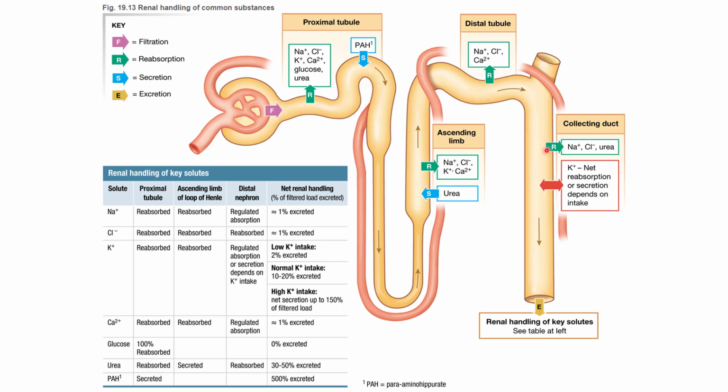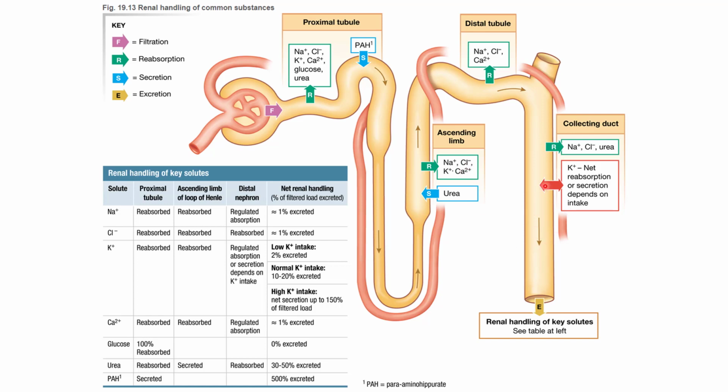Finally, in the collecting duct, we will receive reabsorption of sodium, and then our final reabsorption of urea can occur here. We also see some reabsorption of potassium, and this is the area in which we can regulate our potassium reabsorption, in this collecting duct. So if we have a normal potassium intake, then we will tend to excrete about 15% of the potassium that's found in the collecting duct.